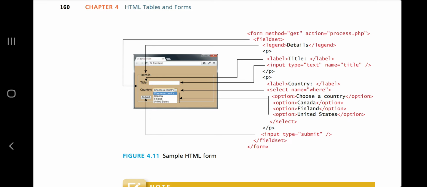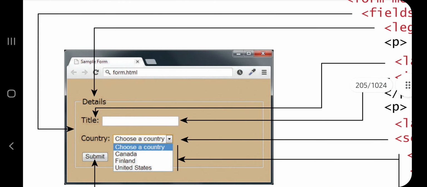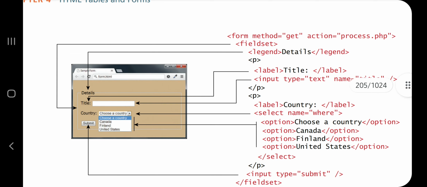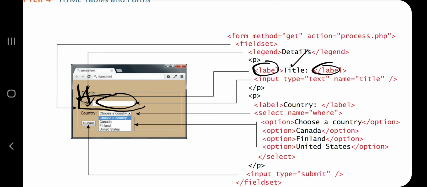Firstly, if you zoom in on the example given here, what we have is details, title, country, and submit. Okay, so how can we write the details? But before that, we need to know how to write title and country. Let's see that first. Wherever you need to write something, like an input thing, for that you need to write label. Okay, what label does is it will create a label like this, where the label name will be title. Inside the opening and closing tag of label, what you write is title. So the title will appear here.